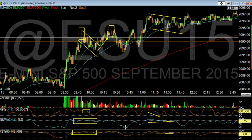In this case, we had a dual stochastic setup with the 50, but a little bit moved down here. But we're really concentrating on this very strong trend where we see these two embedded up around 70, above 80 preferably, but really 70 is a kind of line in the sand for me. And you want to just see that reaction, that push up here, that fast rotation back, and then that's that flag. And again, every 1 minute chart requires a 1 minute strategy exit. So you can actually look at it as a fast rotation up here. You maybe got in at 92, 93, maybe you get out at 94, 95. That's what you're looking for.